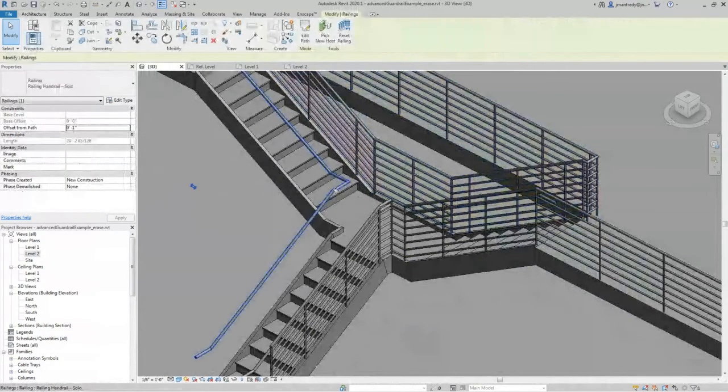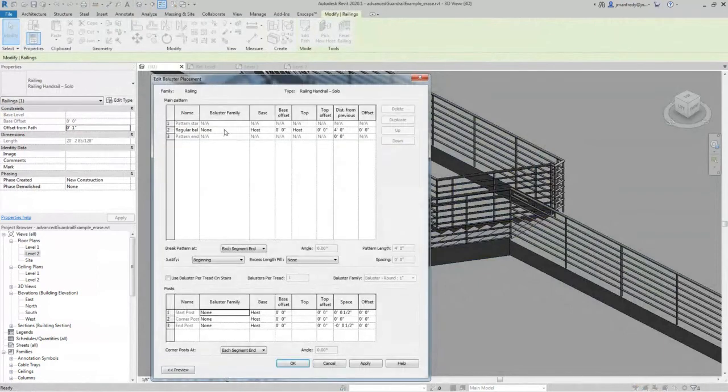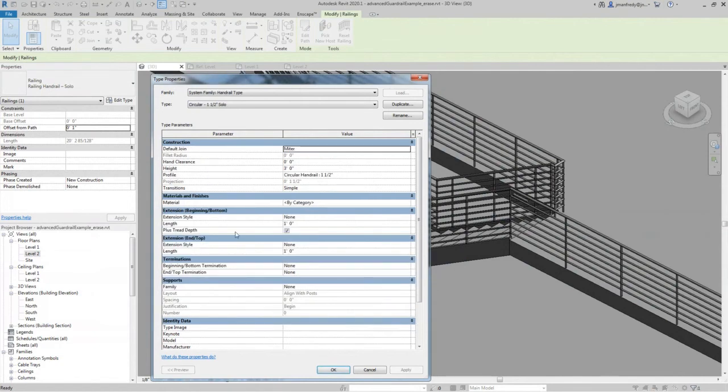Here's one here. That's a solo handrail. You can see here there's no railings. You can see here what I've done. I got rid of all the balusters. And notice here, there's no top rail, but there is one handrail on the left side. And I called it the 1.5 inch solo because it has no brackets. And so here, when I edit that, you can see the settings here.